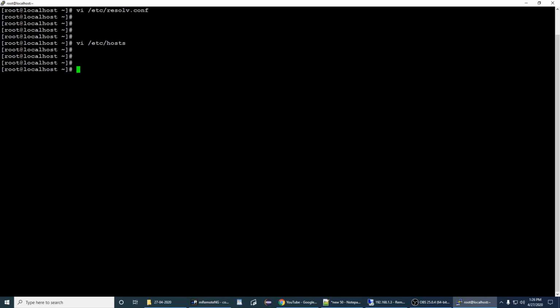Okay, this is done. Now what we will need is, let's say you have some service running on this machine and you want to connect to that service from some other machine. Let's say Tomcat is running on port 8080 and you want to connect to that Tomcat through your Windows machine.